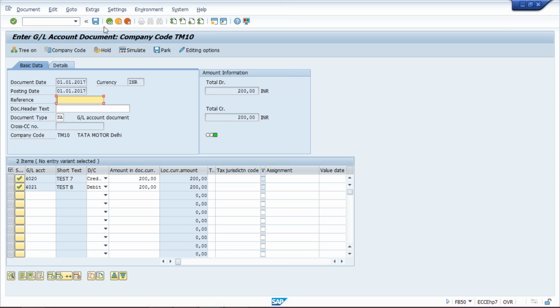Okay, it's open, that's why the system is not throwing any error. Now one is posted in January, the second one in June, again 01.06.2017. A few transactions we have to post for testing purposes.